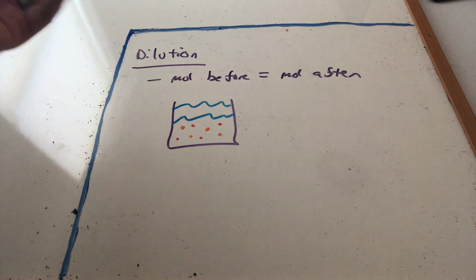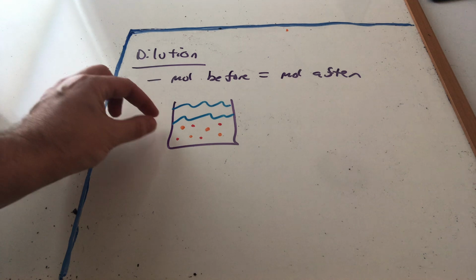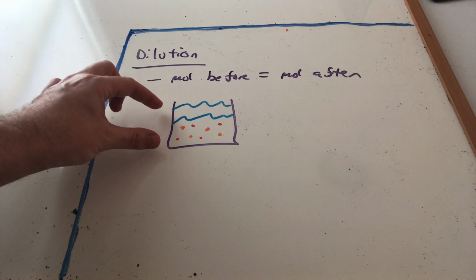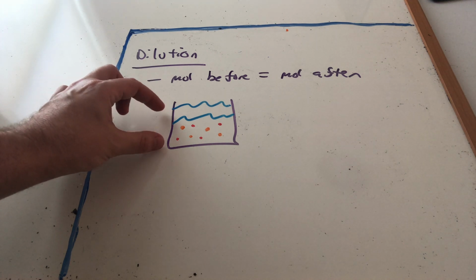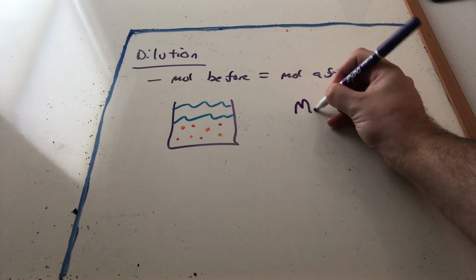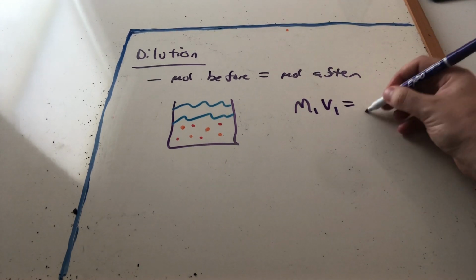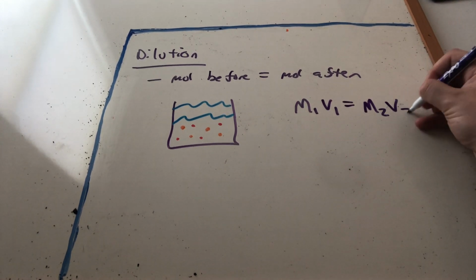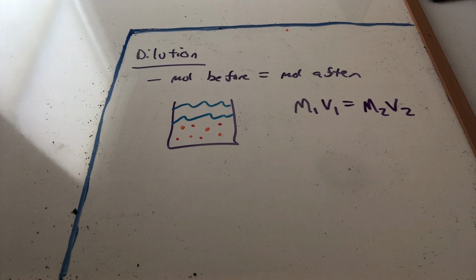The volume of solution's in the denominator. So the solution becomes less concentrated, because there's the same amount of moles in a bigger volume. And so whenever we look at a problem and it looks like this scenario is going on, I'm analyzing a solution and there's no reaction happening, but it looks like I'm changing the volume, then what we have is a dilution, and every dilution problem is solved the same way. M1V1 equals M2V2.